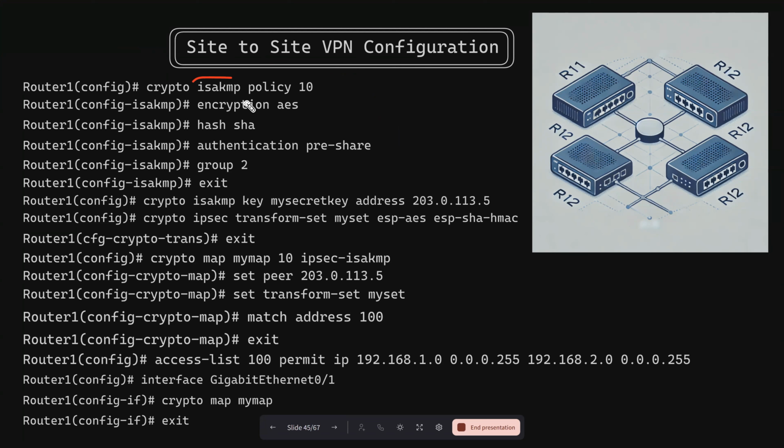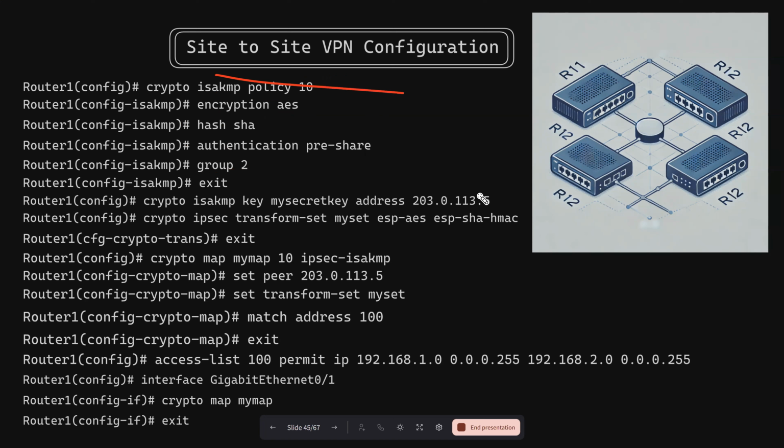For example, in phase one, we are defining the ISAKMP policy, and with that policy we can define the encryption method, the hash method, and then the authentication. Either it is a key, like I'm using some key to the peer, or it can be a digital certificate. It can be a certificate, it can be a pre-shared key. And then the group, maybe 2, 5, etc. This is where we are providing very tight encryption like AES, Advanced Encryption Standard, hashing, and this grouping. This is phase one configuration.